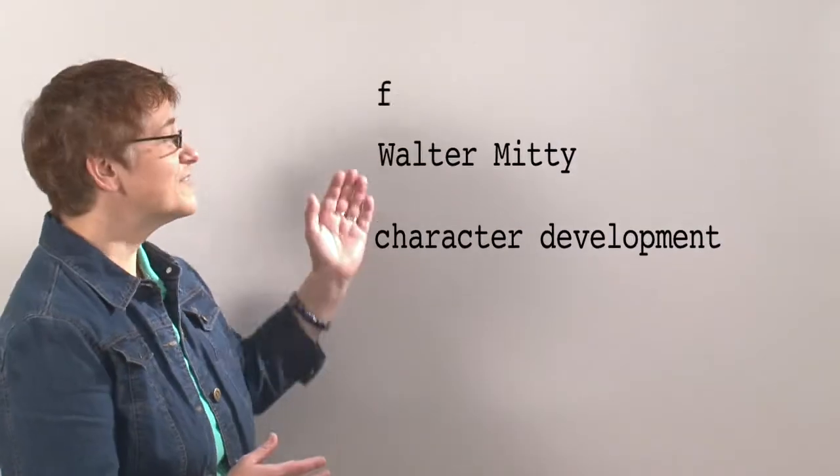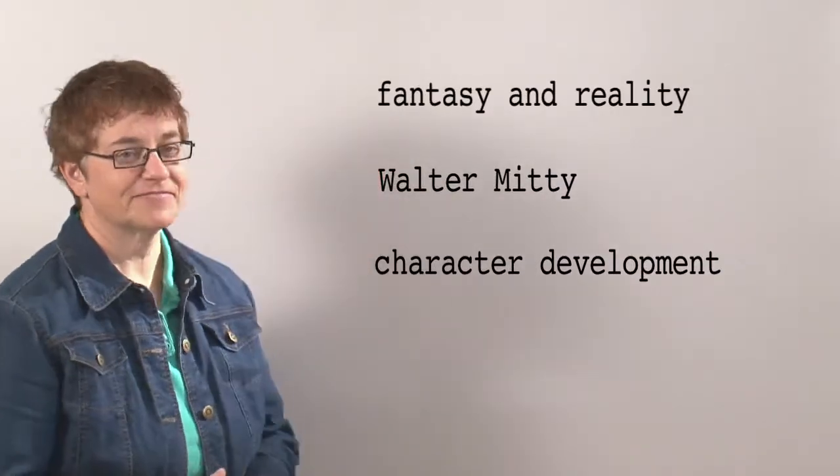Having read the story, you're already aware that Walter alternates between fantasy and reality. What you might want to do is just highlight or put brackets around the side of the paper of when Walter is in a fantasy and when he is in reality. This will help keep the story a little bit more straight.